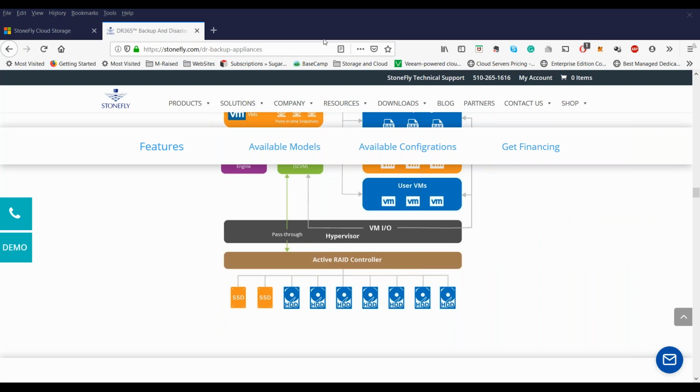It has its own 64-bit processor running, plus a memory cache system. It's GUI based, already integrated into the GUI, so you will have an easy way of managing.